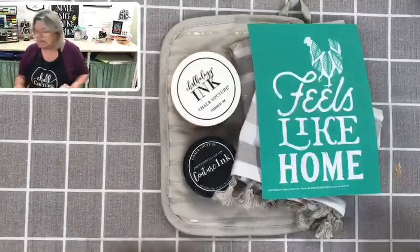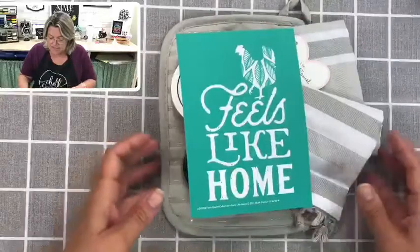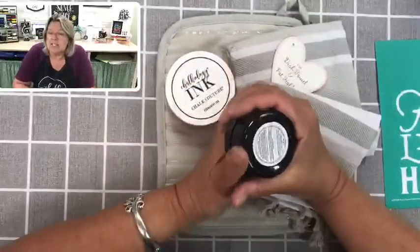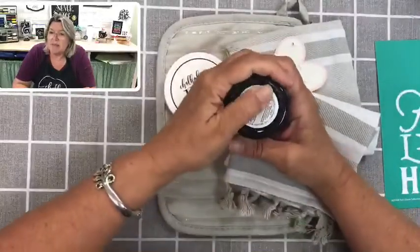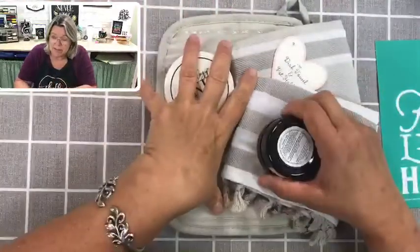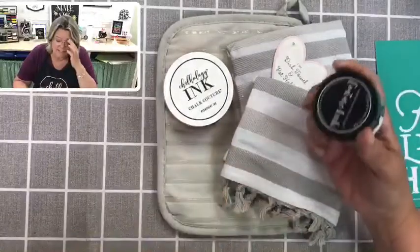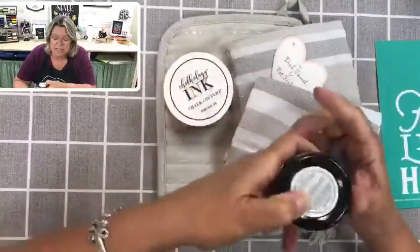But if you are ready, we're going to get started on this project. Again, this is our Feels Like Home transfer, and I'm going to be using inks tonight, which is really not that much different than using chalks. The biggest difference is you don't want to get any on your fingers and then touch your fabrics with it, because you are not going to be able to get it off. Very hard to get it off if you do.